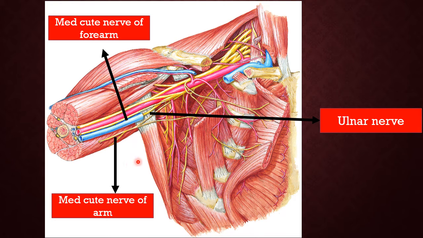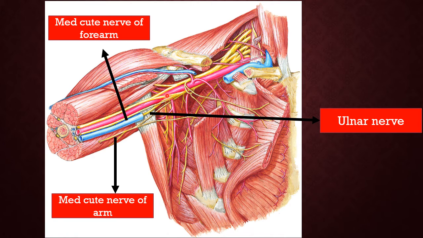That is how you have to identify the five branches of the medial cord of the brachial plexus. So what are the five branches? One is the medial pectoral nerve. How to identify that? It has to pierce the pectoralis minor. I try to identify it here. So it is piercing the pectoralis minor. That's how we have to identify the medial pectoral nerve.